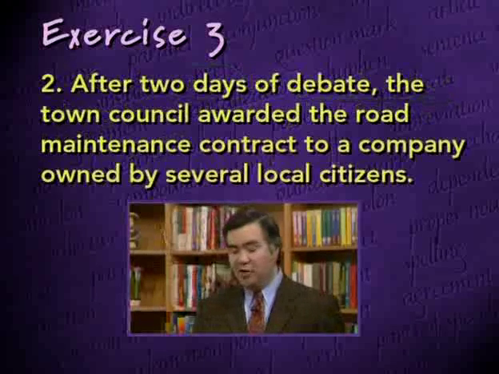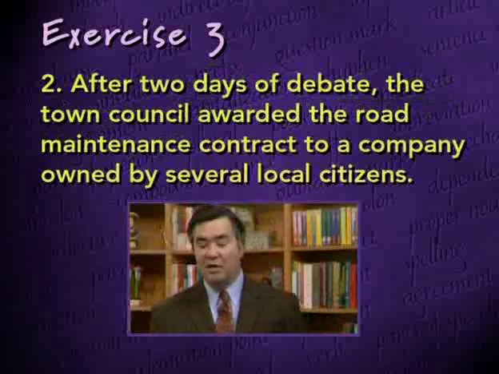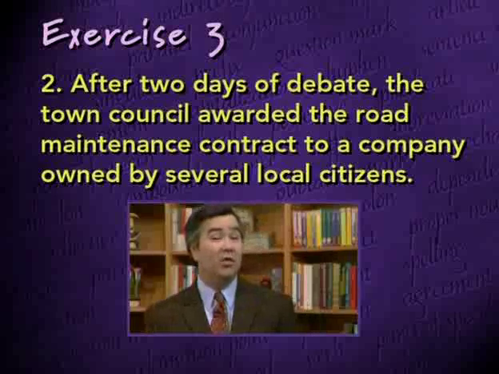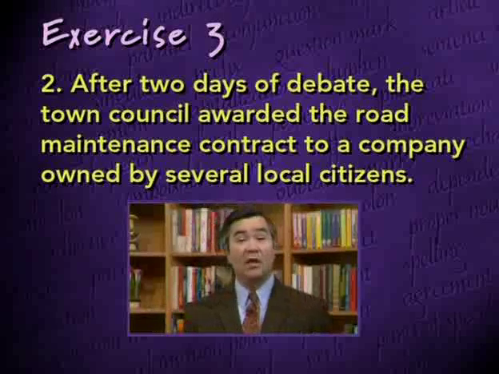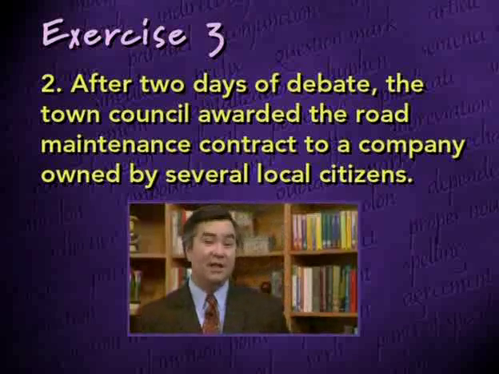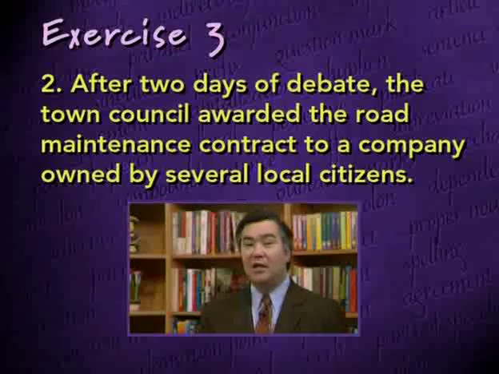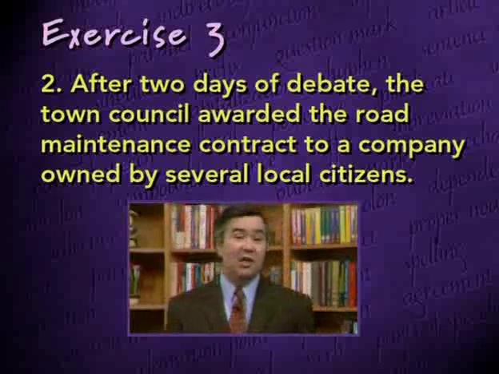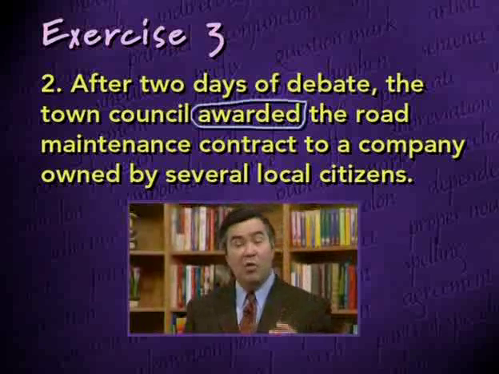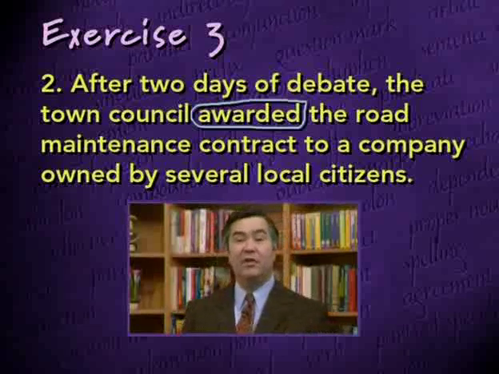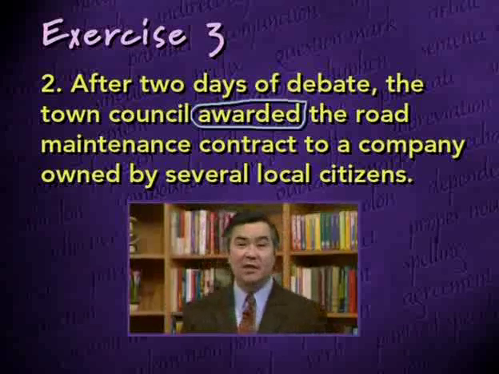Next, after 2 days of debate, the town council awarded the road maintenance contract to a company owned by several local citizens. It's a long, complicated sentence, but let's break it down piece by piece, and I think you'll find it's not that difficult to understand. First, what's the verb? What's the action that's happening in this sentence? The answer is awarded. Who or what is the subject of the verb awarded? Who did the awarding? The answer, council, or more specifically, the town council. So council is the subject.